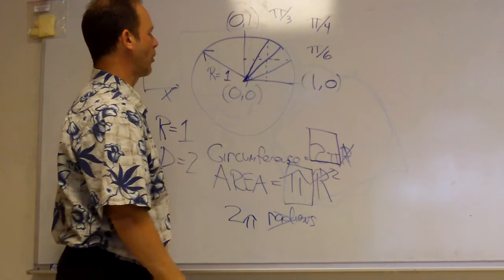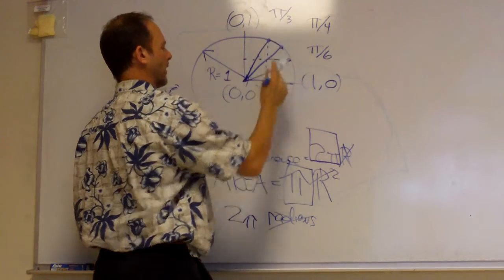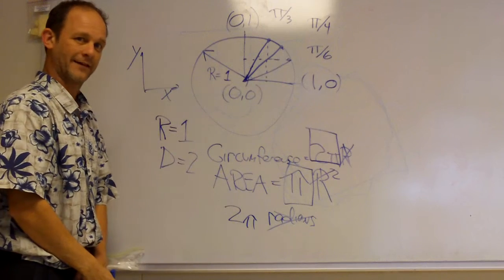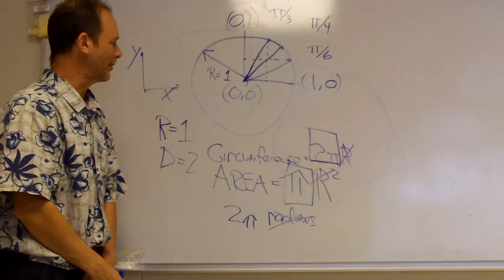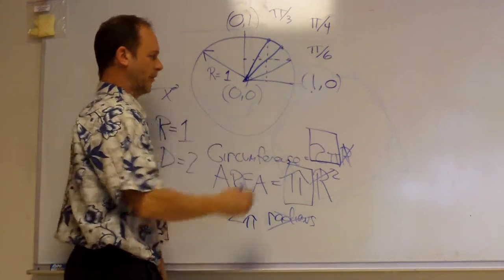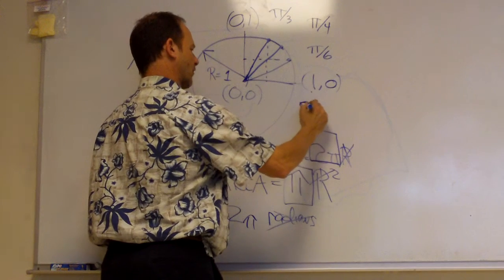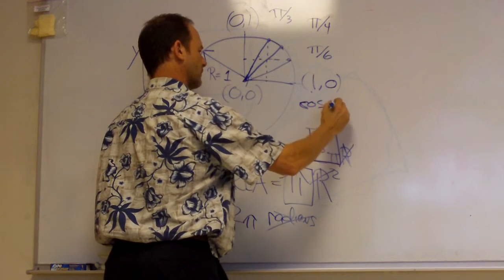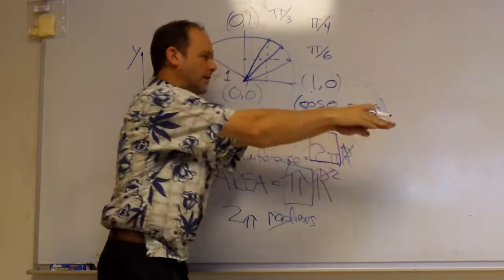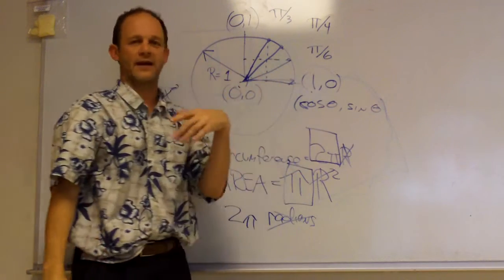And so the way you go about doing this is you're going to be able to pull off the coordinates of the circle by a nice, easy, fun Polish-German construction for those of you who like the polka. 1, 2, 3, 1, 2, 3. You're going to remember that the first value here is the x, and the second value is the y, but also that the first value is the cosine of the angle, and the second value is the sine of the angle. And the angle would be the angle from the standard position angle, or the x-axis.